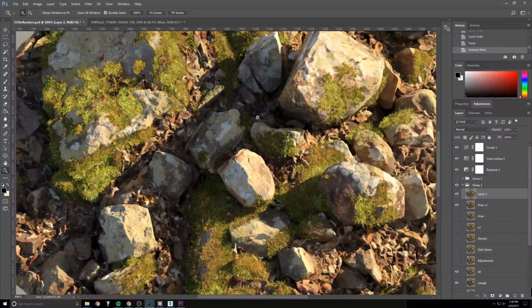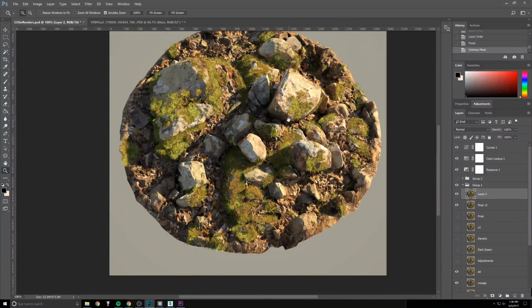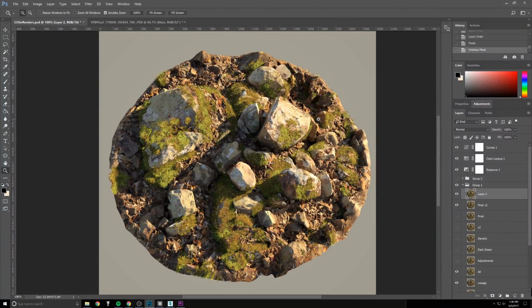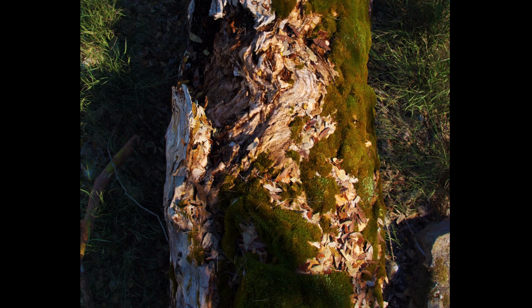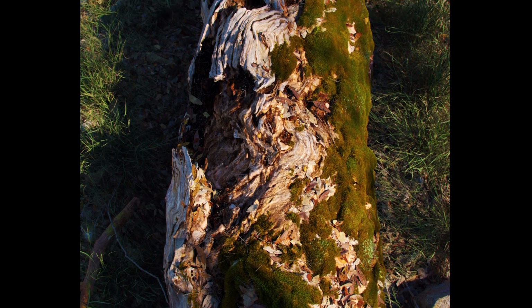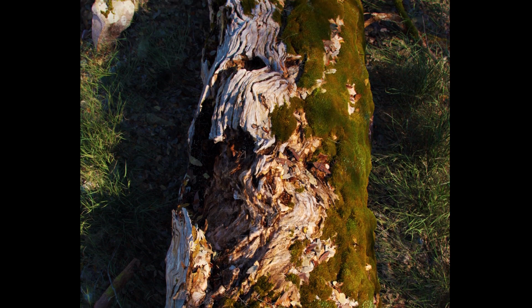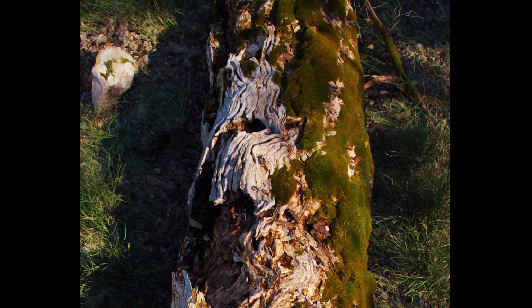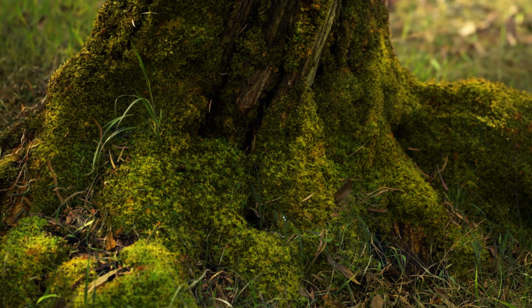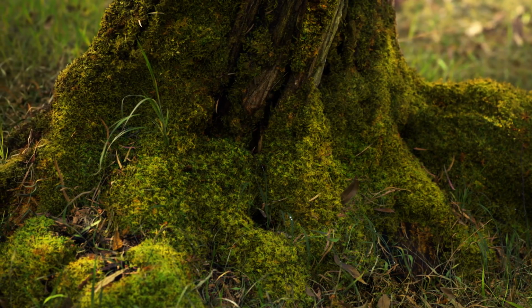So I hope you enjoyed watching this. I tried to keep it as simple as possible. I know there's other scattering solutions out there. I wanted to keep this one kind of in the middle of how to do it with Forest Pack and just general concept of how to approach a complicated mini ecosystem that is moss.